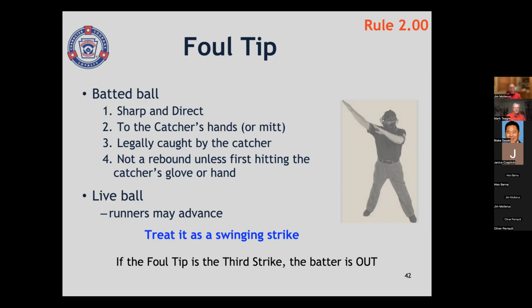Yeah, thank you, Mark. It's a live ball situation, so runners may advance, and as Mark mentioned before, treat it as a swinging strike. And if it's the third strike, the batter is out. The picture on the page here shows the mechanic, which is the swipe up and to the right, and then you just throw the strike sign. So that's a foul tip.